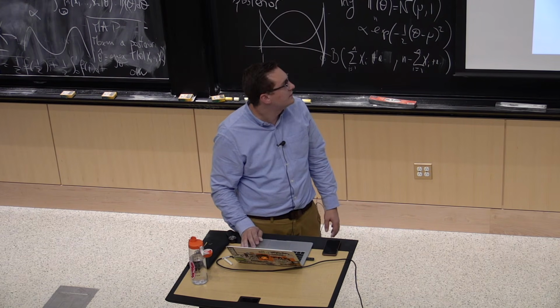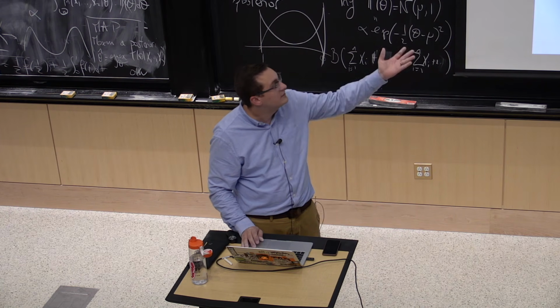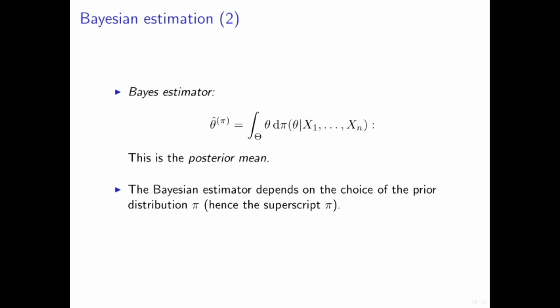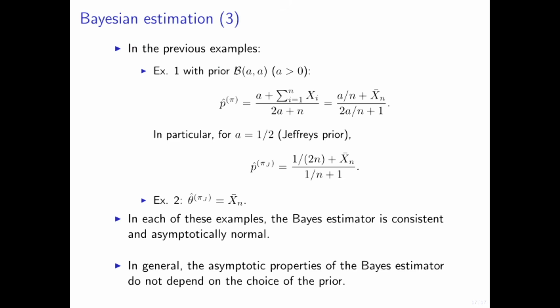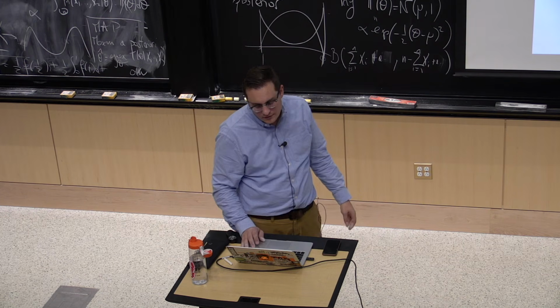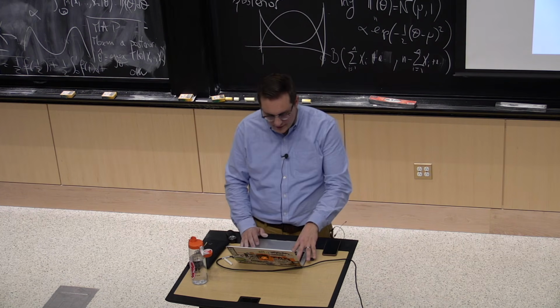OK, I'll finish this next time, and we'll talk about Bayesian confidence regions. We'll talk about Bayesian estimation. Once I have a posterior, what do I get? And basically, the only message is going to be that you might want to integrate against the posterior, find the expectation of your posterior distribution. That's a good point estimator for theta, and then we'll just do a couple of computations. All right.